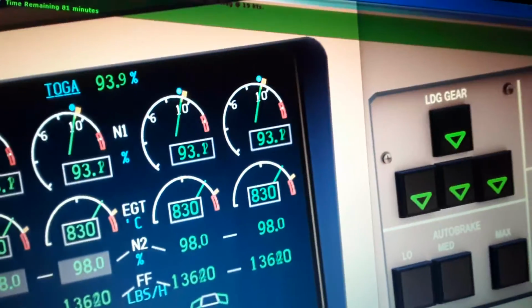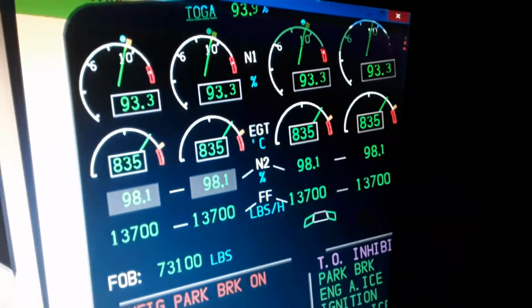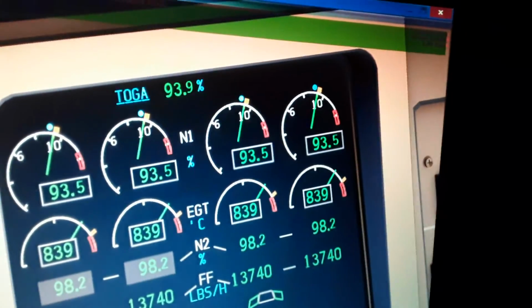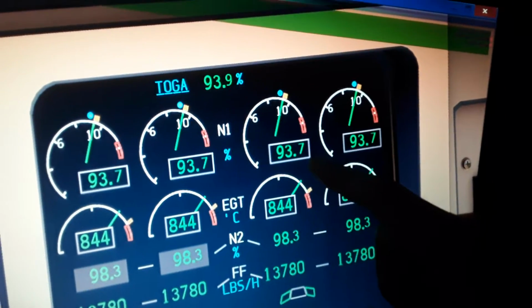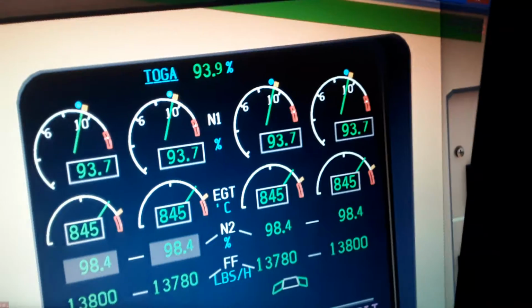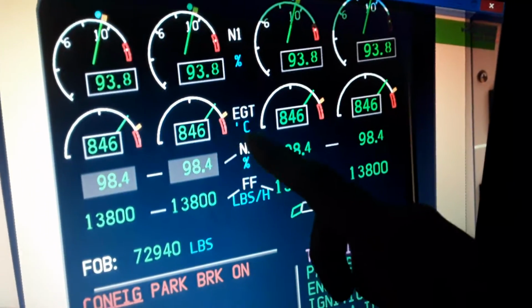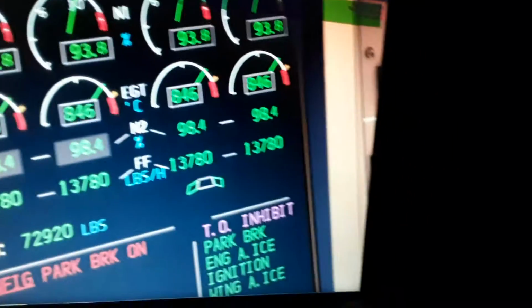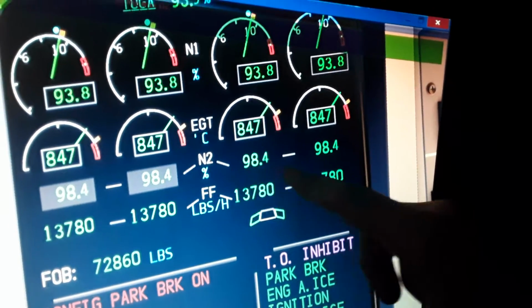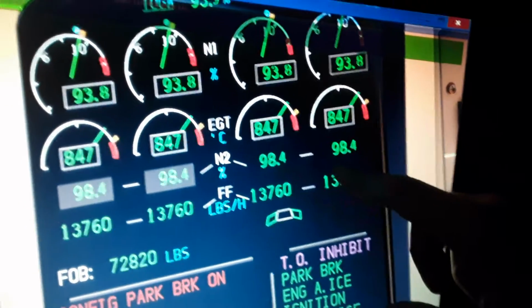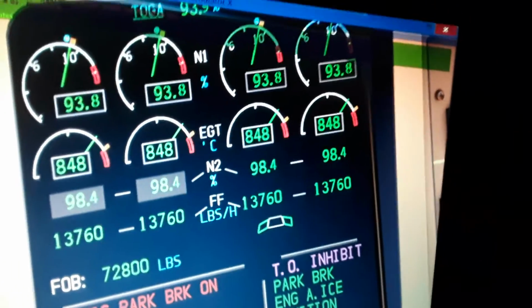You can see here the N1, which is the low speed fan, low pressure compressor stage, which is 93.7% right now. The exhaust gas temperature is 846 degrees. The N2, which is the high speed rotor, high pressure compressor stage of the engine, is 98.4%.